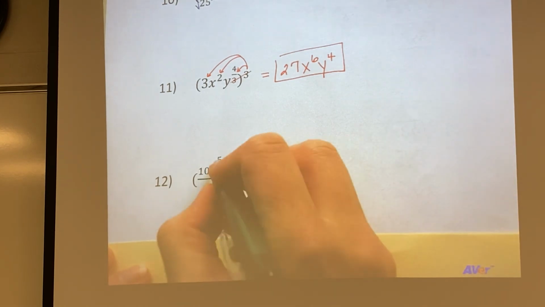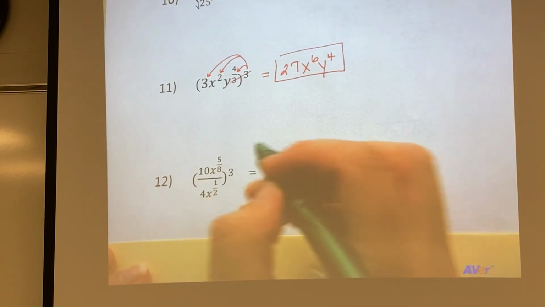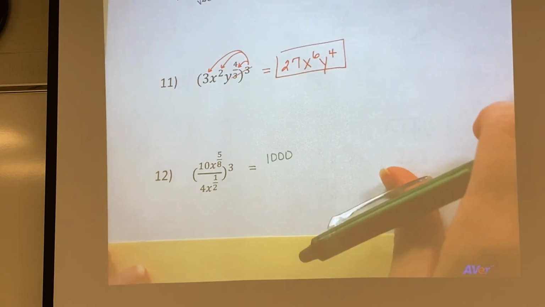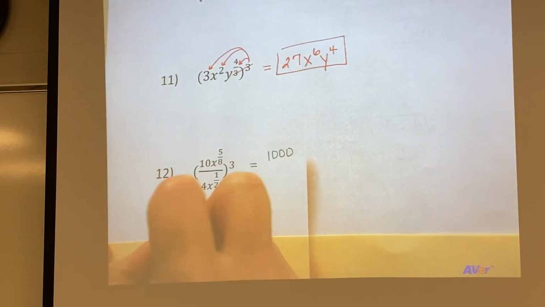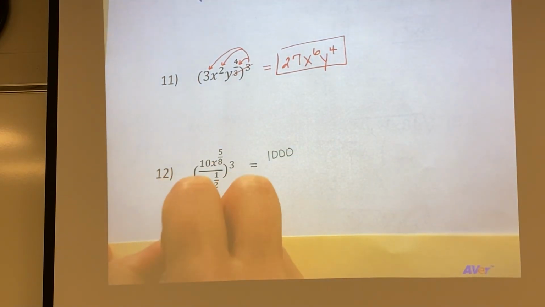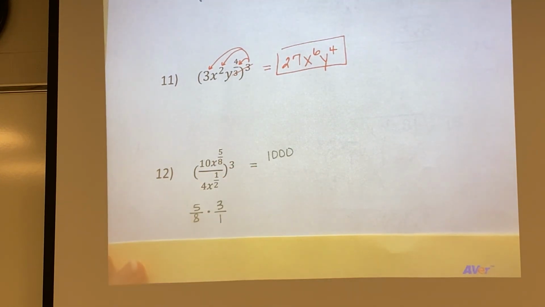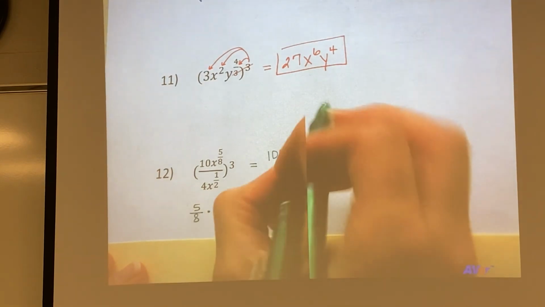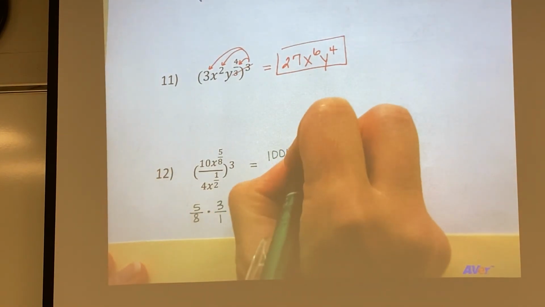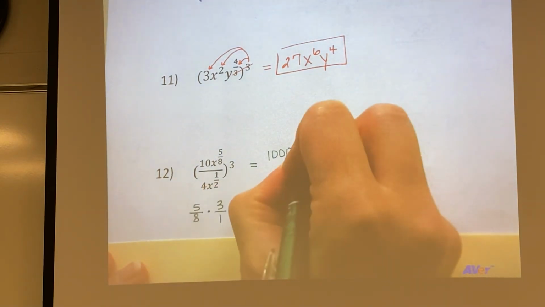Remember, we're going to multiply these. So just kind of a reminder of how we multiply fractions. We have 5/8 times 3. Now 3 is not a fraction, but you can make it one. So 3/1. You multiply numerators and denominators. So 5 times 3 gives us 15. And then our denominator would be 8 times 1.